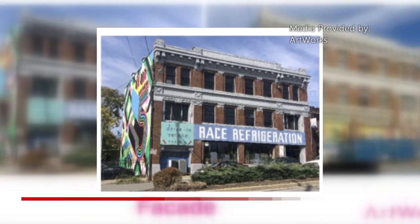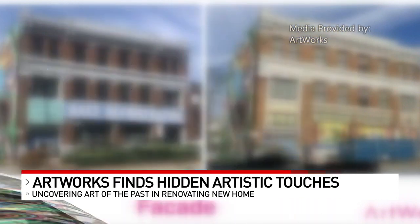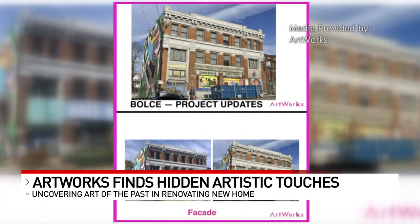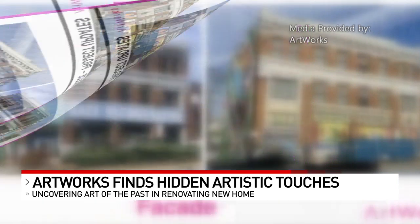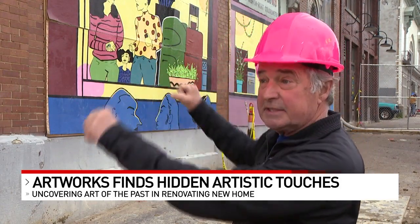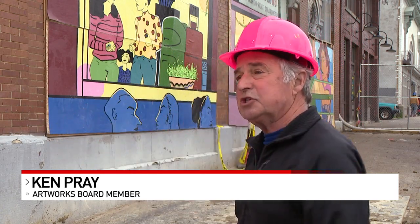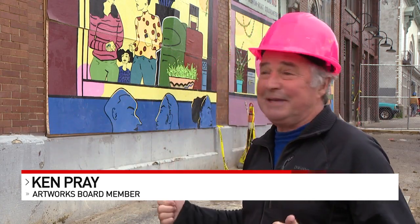Race Refrigeration has been plastered on the front of this building from the 1900s for more than 50 years. That sign, just removed during the renovation, reveals a treasure. We had an inkling because as we went through, you could get little glimpses of it from the inside, but we had no idea until that sign was really gone how the light would come in through it and really embellish the inside. We thought these have to be kept.